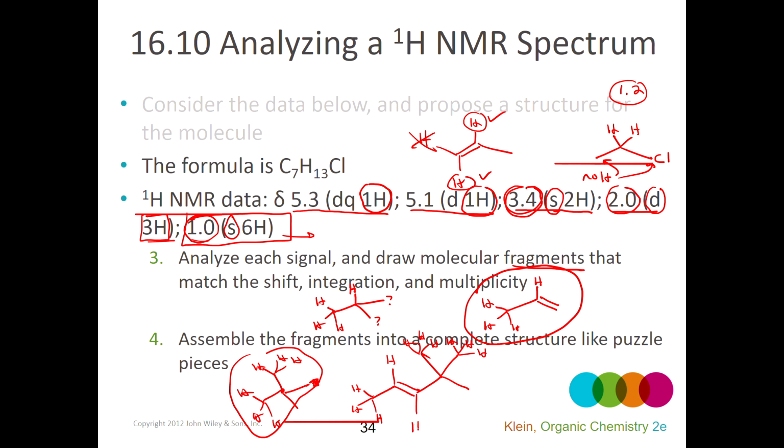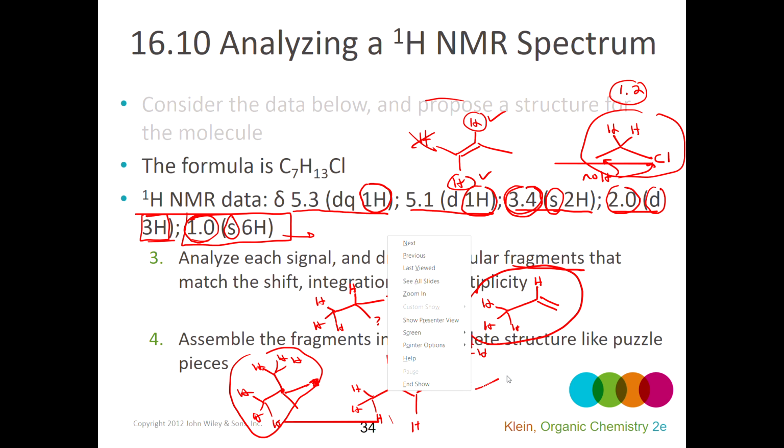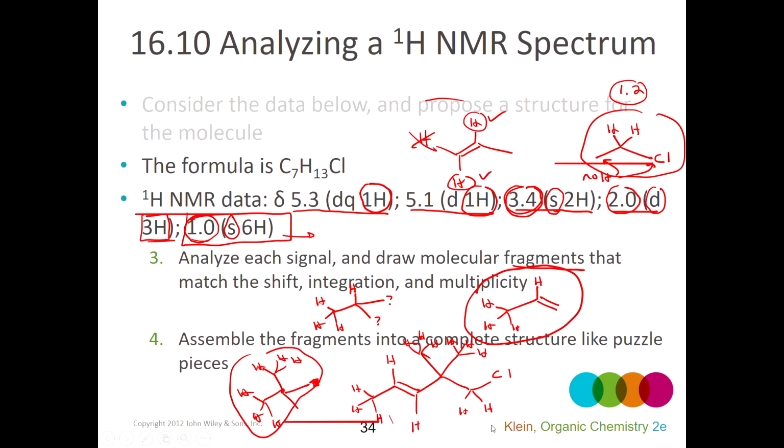That would give me this hydrogen here. And that matches what we said we expected to see in this piece. So we put the first piece connected to the second piece, connected to the third piece, and then lastly we had this other piece. So we'll just connect that here and see how the structure looks. I want to make sure it matches my formula. I've got 1, 2, 3, 4, 5, 6, 7 carbons, 1 chlorine, and counting up 1, 2, 3, 4, 5, 6, 7, 8, 9, 10, 11, 12, 13 hydrogens. So it matches the formula.